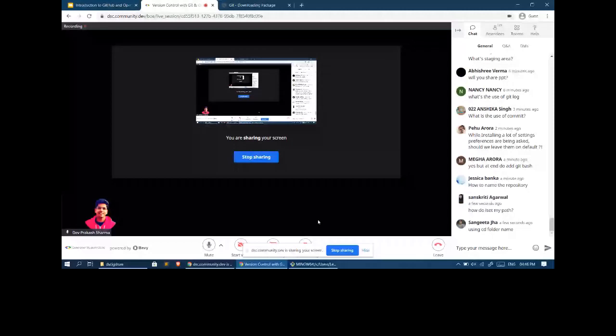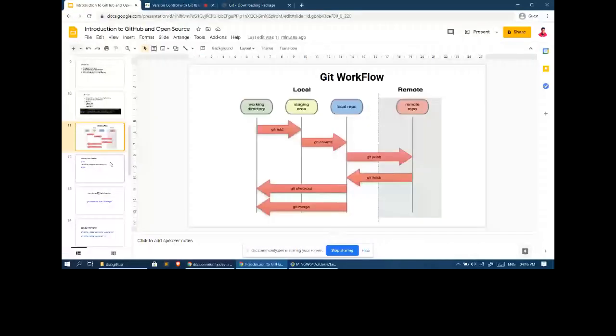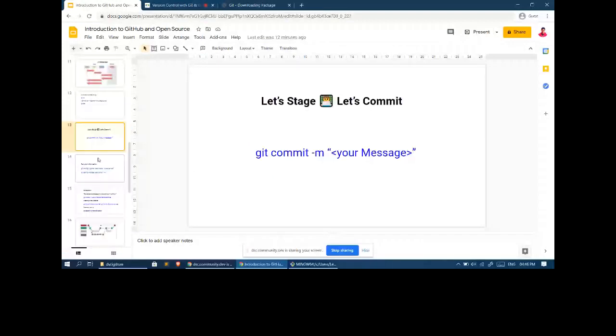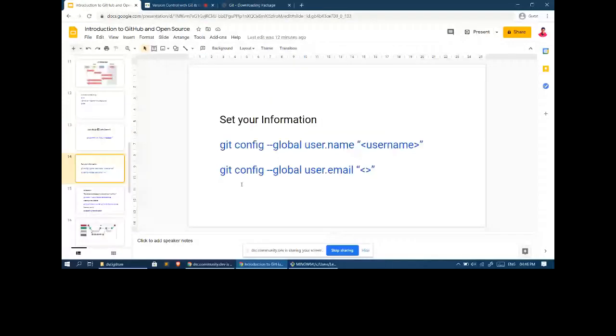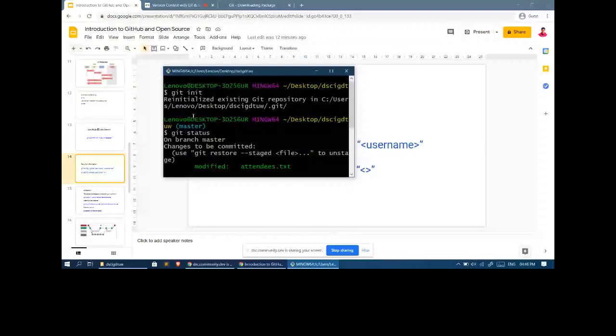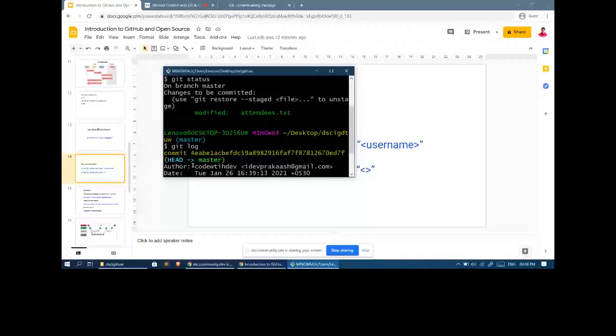I think till now we have discussed initializing an empty repository. We have staged our file, and now we will see how these commits get a name, like my author name is Code with Dave, and my email. All right. So how can we do that?